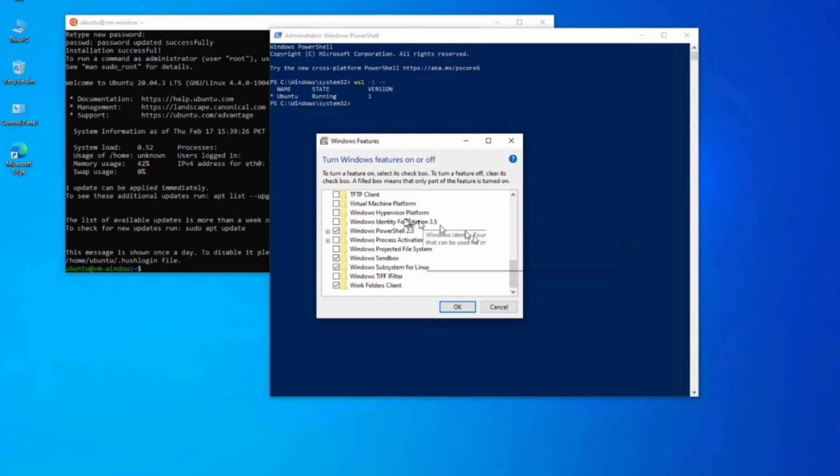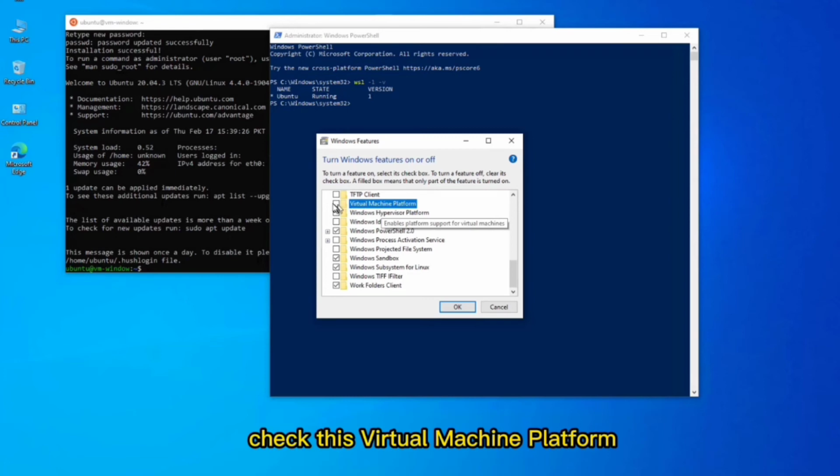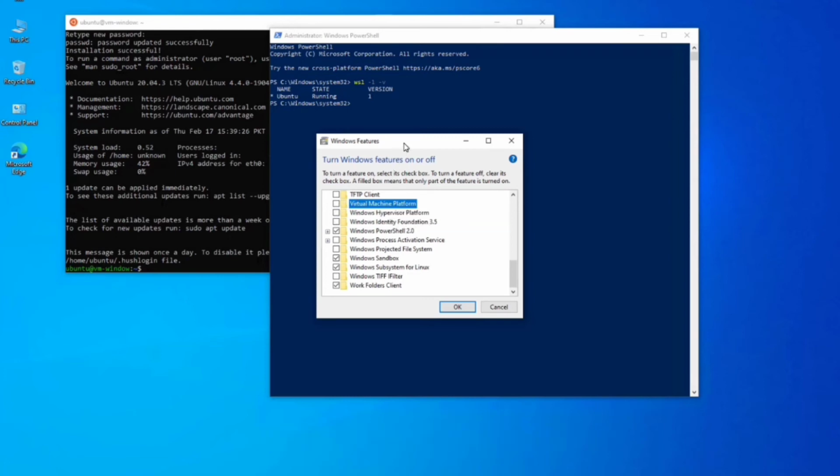Scroll down and you have to check the Virtual Machine Platform option. Currently I am installing WSL on a virtual machine, so my CPU doesn't have a virtualization option, so it will not configure here. So you have to check this option and click OK. It will reconfigure and ask you to restart.